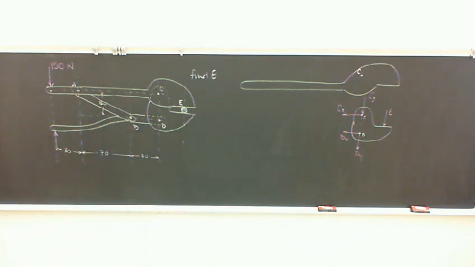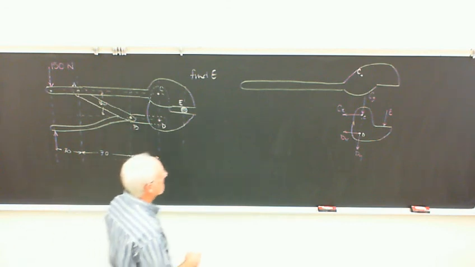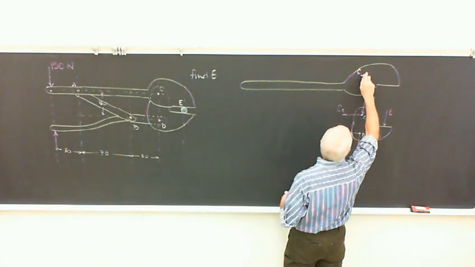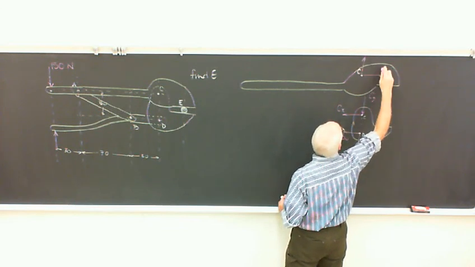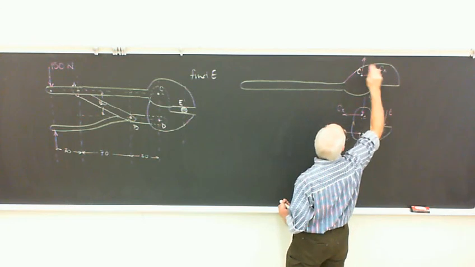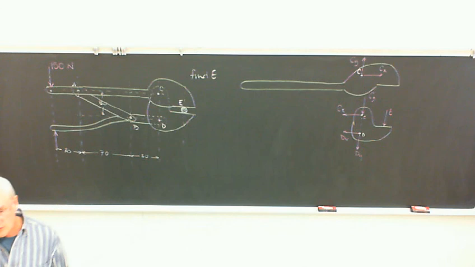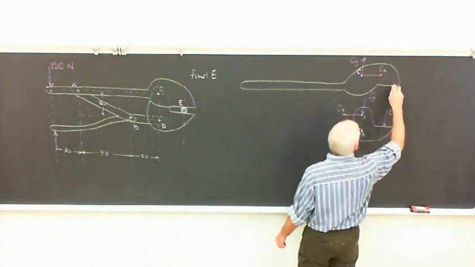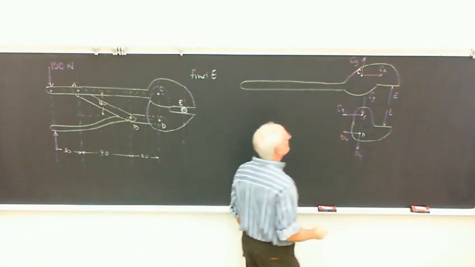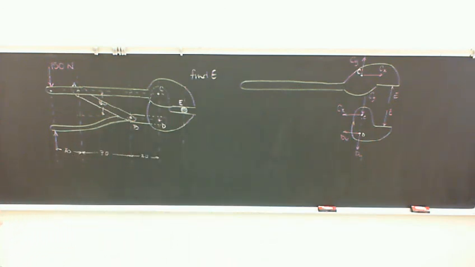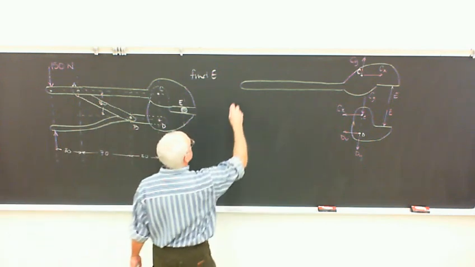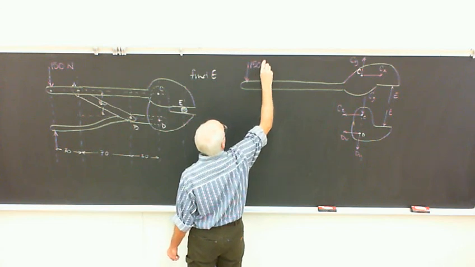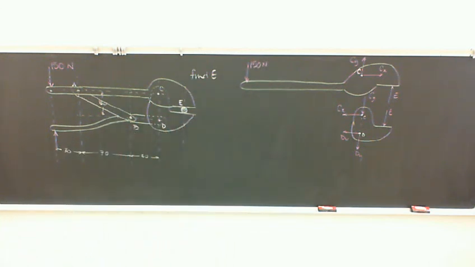Now C is not lined up with those jaws where E is. And we'll have the equal and opposite forces to that. This is the other side of the pin, if you will. Any other forces? E on that one, because it's also pushing down on the bolt, so whatever that's doing. Anything else? 150 newtons out at the end. That's your input. And what else, if anything? Sooner or later, you're done.